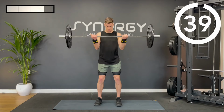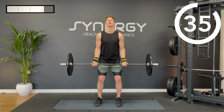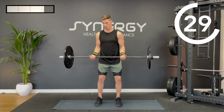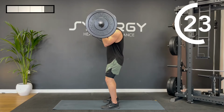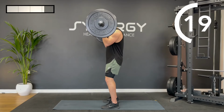Let's make these as neat as possible by minimizing the body movement. I like to unlock my knees and then brace my core, trying to only use my biceps to curl the weight. Don't curl the bar so far up that you're resting the bar at the top on vertical forearms. And don't forget to squeeze your biceps at the top and then slowly lower the bar down.